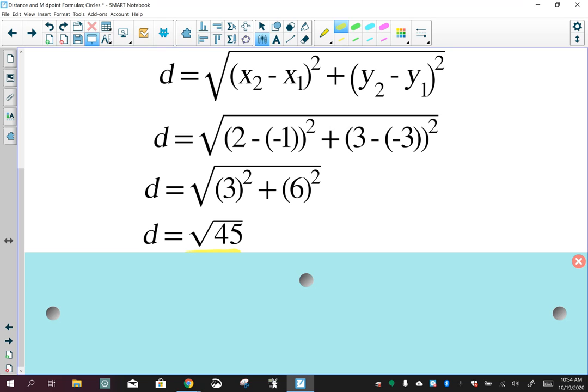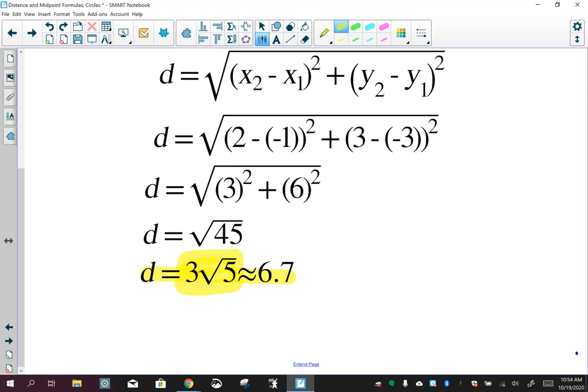Now, I have to make sure that there are no perfect squares inside the factors of 45. If you think about it, 45 is the same thing as 9 times 5. Well, 9 is a perfect square, so I have to take care of that. So when I write my final answer, I write it as 3 square roots of 5, which is roughly 6.7. So make sure that if it's asking for simplified radical form, you take it down into this format here, because if you leave it as this, it's going to count it wrong. It wants it in this piece right here.